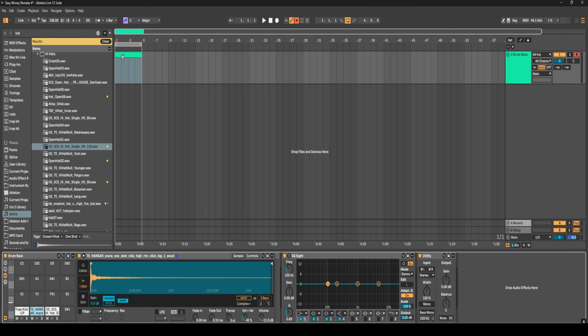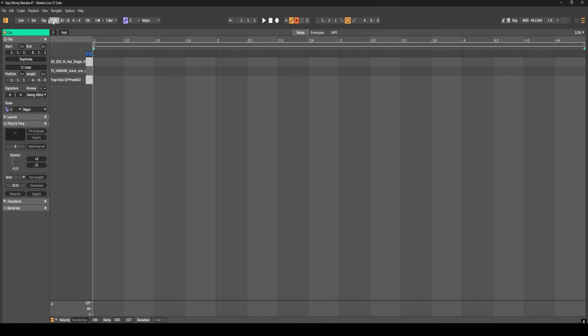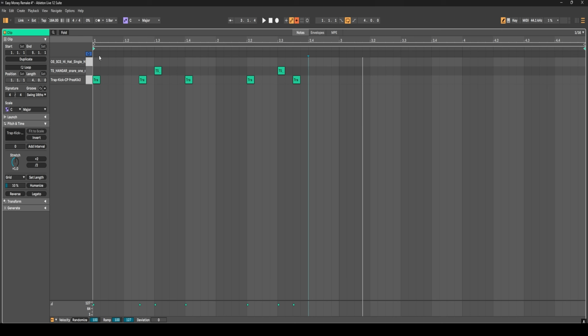So let's go ahead and build out the drum pattern real quick. Let's choose a tempo. Let's do 163. Now I'm going to go ahead and just draw in some notes real quick, and then we will break down kick, snare, and then hi-hat patterns. So right off the jump, this is going to be my kick and snare pattern. And I'm going to have this kick pattern become the main rhythm of my 808. So let's do this.